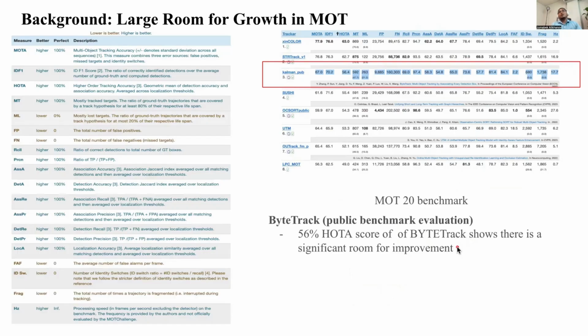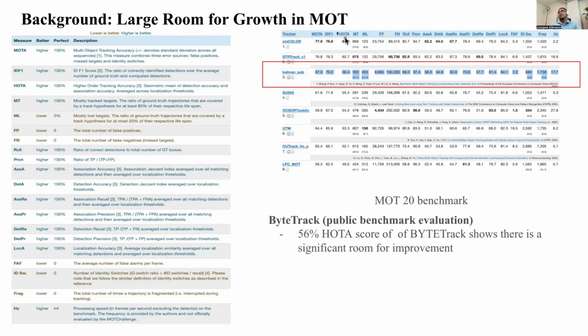Okay, so now we saw early on the demo video of tracking, and it was ByteTrack. Here it's named a little bit different, but if you see the paper, it's ByteTrack. This is one of the leading trackers at the time of my PhD defense, which is not far, maybe 6 months ago. This work is one of the famously used and open source, because others don't have a paper, so we don't know their methodologies. But this open source work has a 56-point HOTA score.